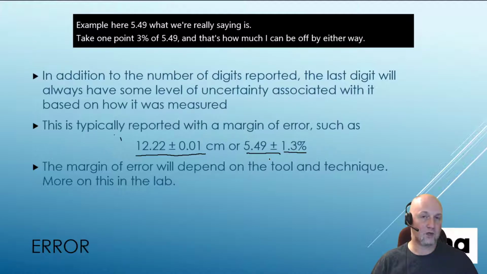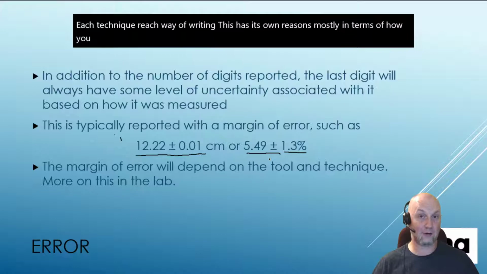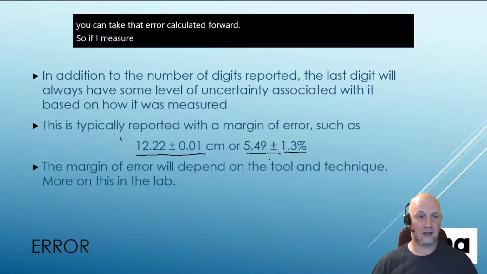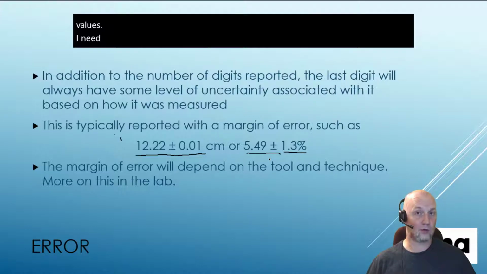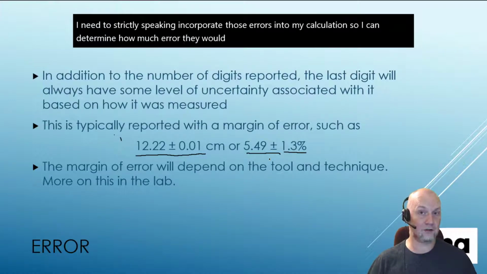Each technique, or each way of writing this, has its own reasons, mostly in terms of how you can take that error calculated forward. So if I measure two values and then I want to do a calculation based on those two values, I need to, strictly speaking, incorporate those errors into my calculation so I can determine how much error there would be in my final answer.